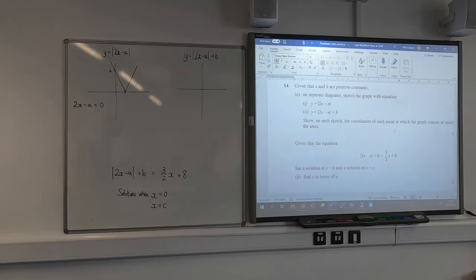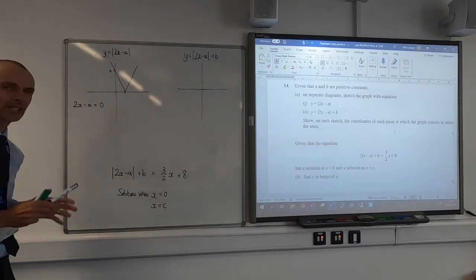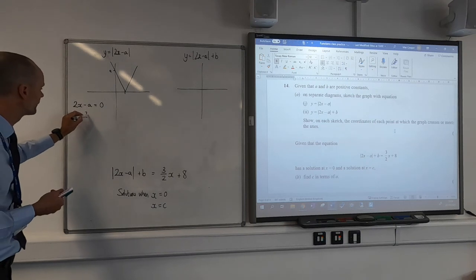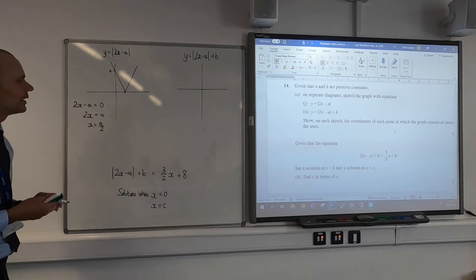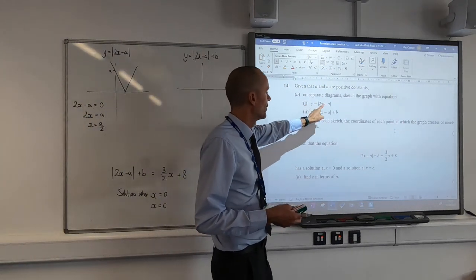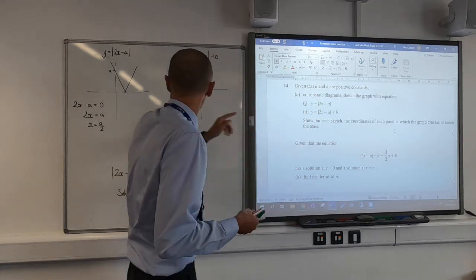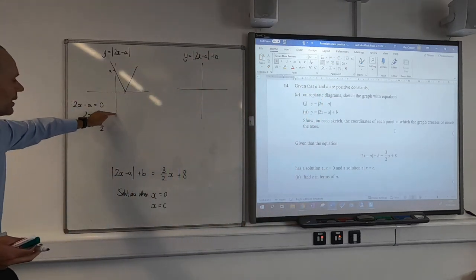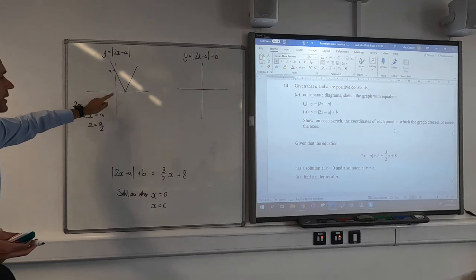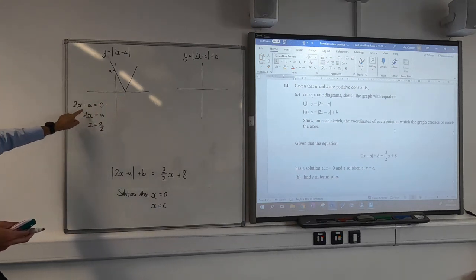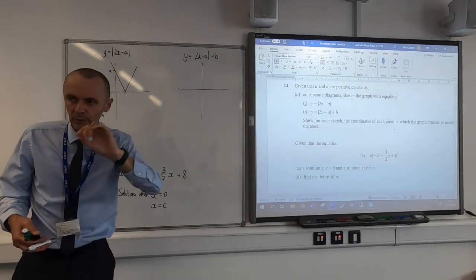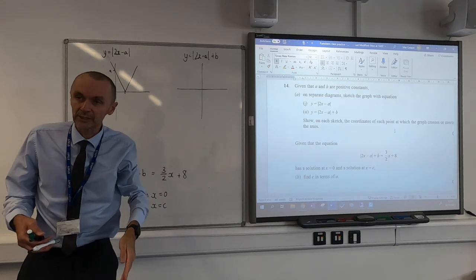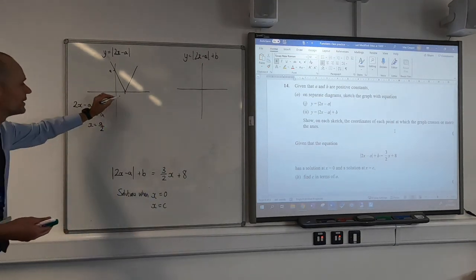So the only points they want you to mark on the graph are where it crosses an axis, or where it touches an axis. So remember, this graph is based on the y equals 2x minus a graph, which would look like this and cross the y-axis at minus a, but it's modulus, so it bounces. But that point there is when the 2x minus a graph equals 0, when y is 0. Remember, where does a graph cross the x-axis? When y is 0. Where does a graph cross the y-axis? When x is 0. So that point's a over 2.